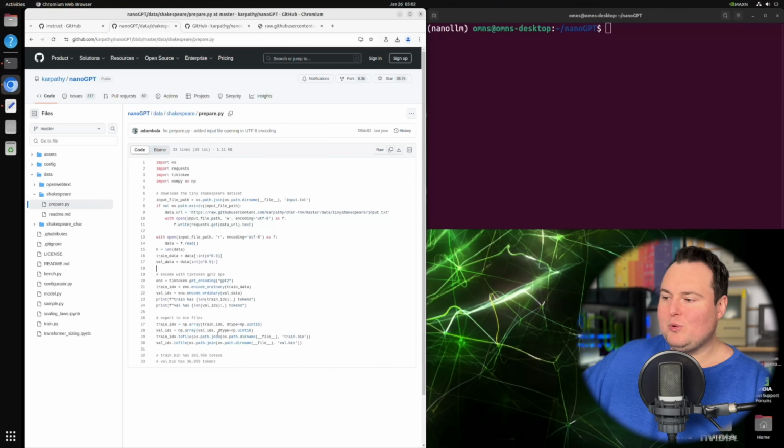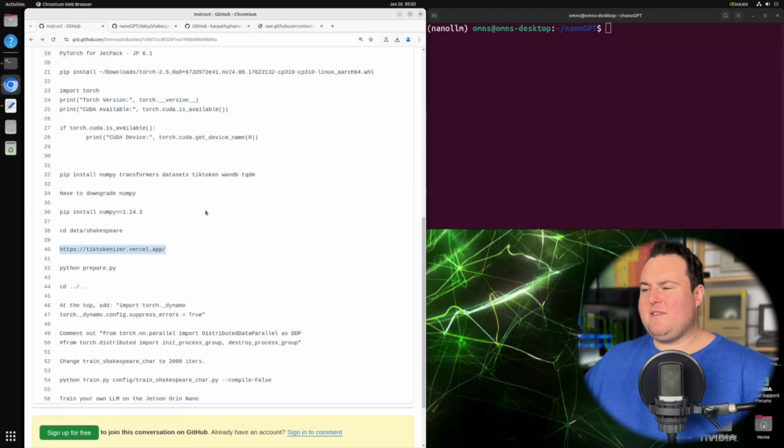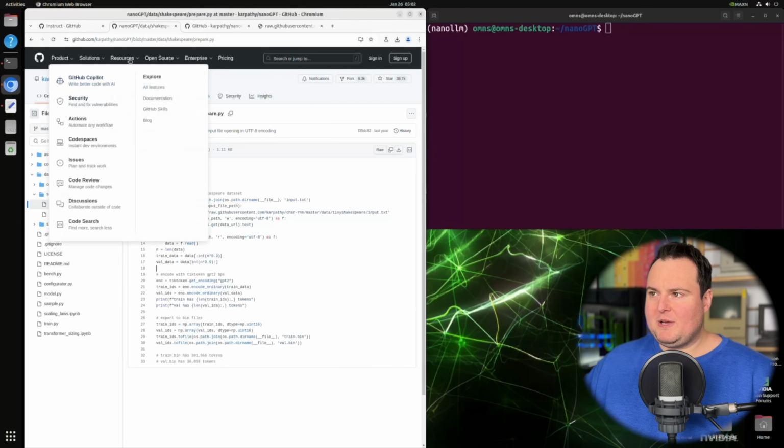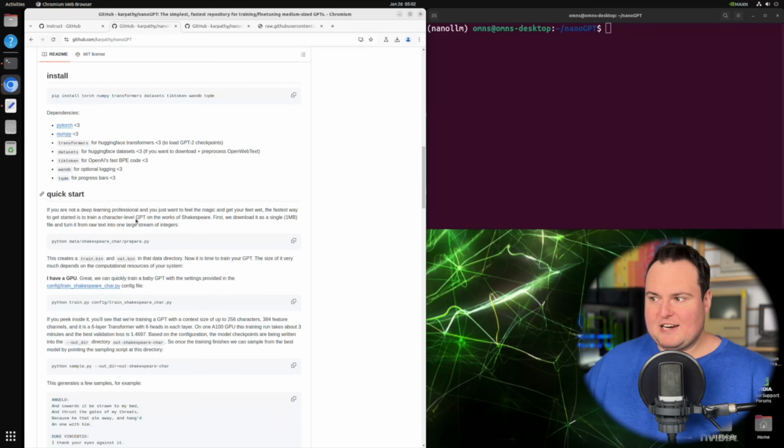Once we do this, we are going to end up with two data sets, a train.bin and a val.bin. So it is a 90-10 split. 90% of that tokenized text data is going to be used to train the model, to teach the model. And the 10% that goes into the validation data set is going to be used to test the model. This will make more sense as we run it, but I wanted to give that slight precursor because it helps to have a little foundation when we actually run this.